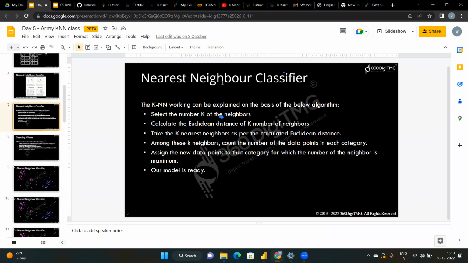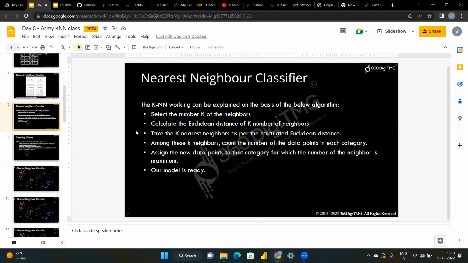So nearest neighbor classifier. As I explained, we have some steps for the nearest neighbor classifier. The first thing is select the k number of neighbors, calculate the Euclidean distance, take the k nearest neighbors. Among the k neighbors, count the number of data points. After that, we assign the new data point to a category.